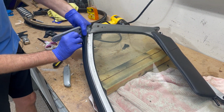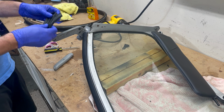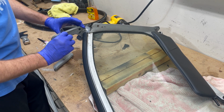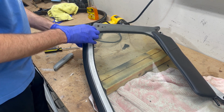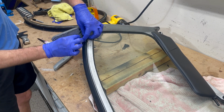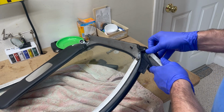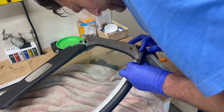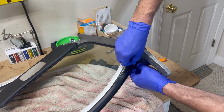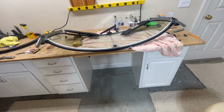There we go. So now this part actually has to come up and go over here. So I don't know how that's going to work. But let's see. This piece goes down here, but that's got to come down. So that's got to come out of there. That is the new gasket on the bottom of that.